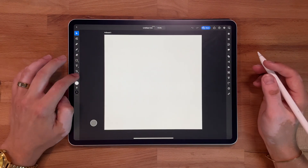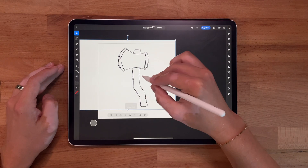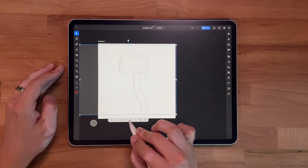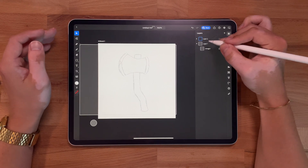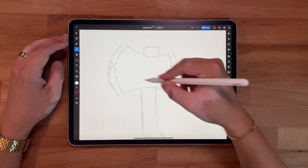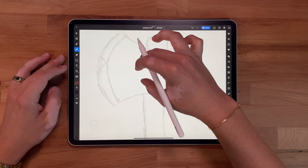Now I'm gonna jump into Illustrator. I'm gonna grab my photo and make this a little bigger. I'm going to drop the opacity because we're gonna trace over this. I'm gonna lock this layer because it's gonna make my life a lot easier. Make sure you start a new layer when you start your tracing — we don't want to be working on the same layer because eventually I'm gonna delete this layer. So I'm gonna grab my pencil tool. You could do this a lot of ways — see how this is a nice curve? I could actually grab my ellipse tool and make that, but I want it to look more hand-drawn, so that's why I'm going to use the pencil tool. I'm gonna grab my color and use black for the stroke, and then I'm just gonna start tracing.